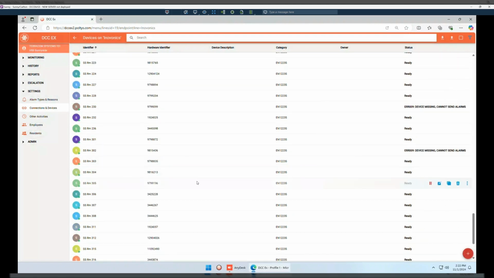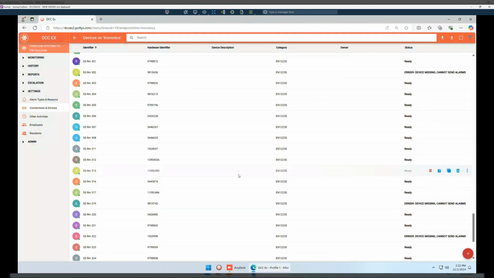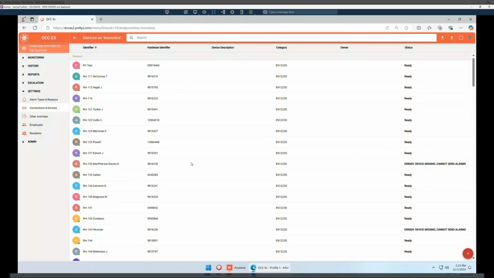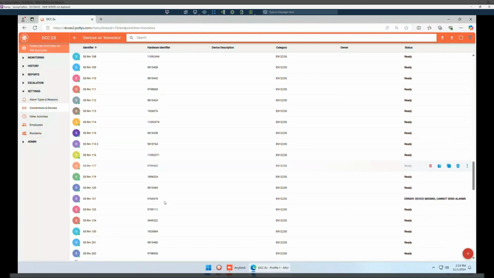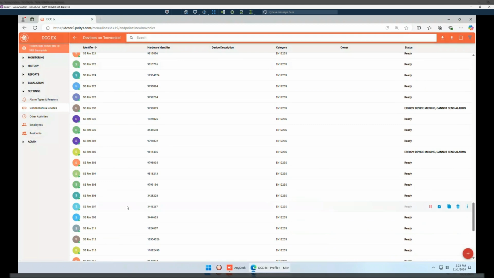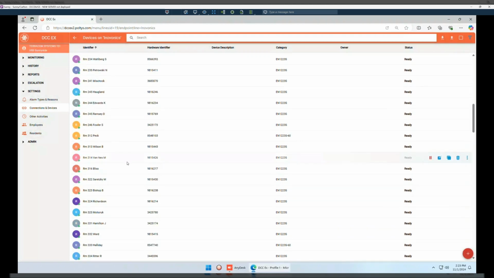121. So there's a few that are missing, right? And we'll also see low batteries here, but I'm not seeing any low. Basically, in this line here, instead of ready, it would say low battery, so you know when to change the battery. So let's say, for example, looks like it's Sunnyside. They don't really change names of pendants, but I assume these ones up here are Pacific Carlton ones.